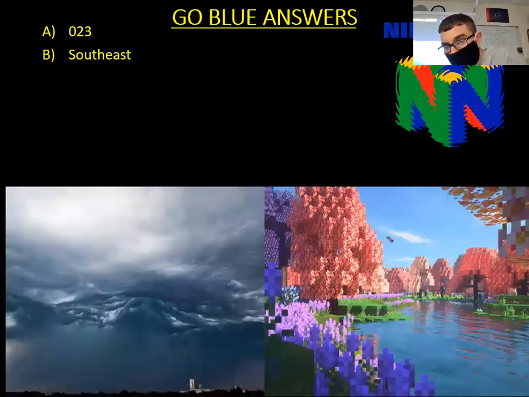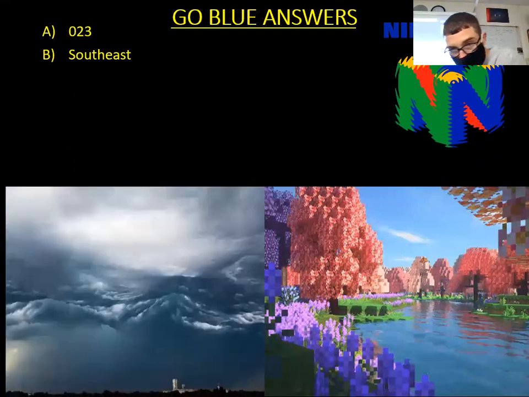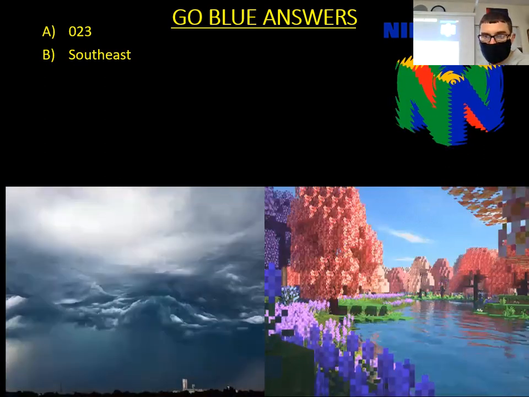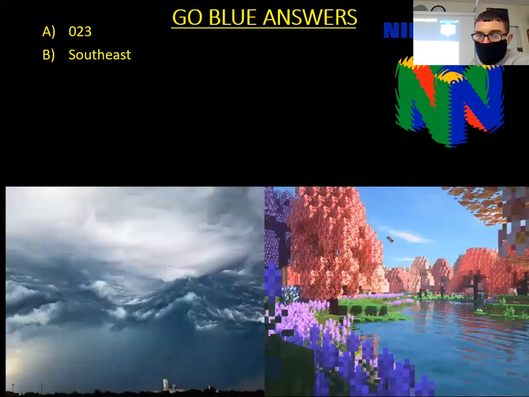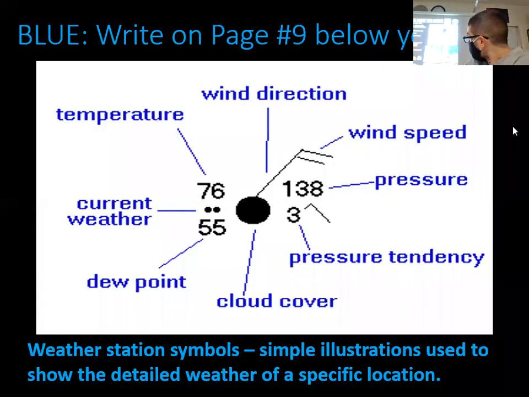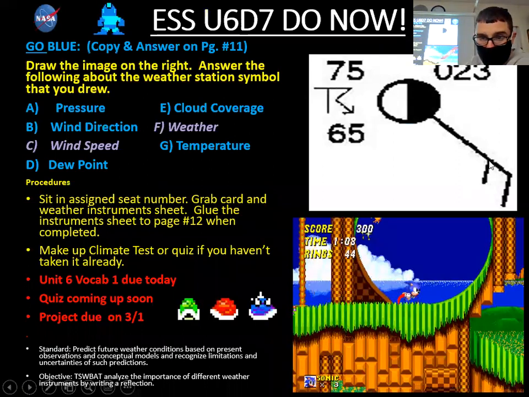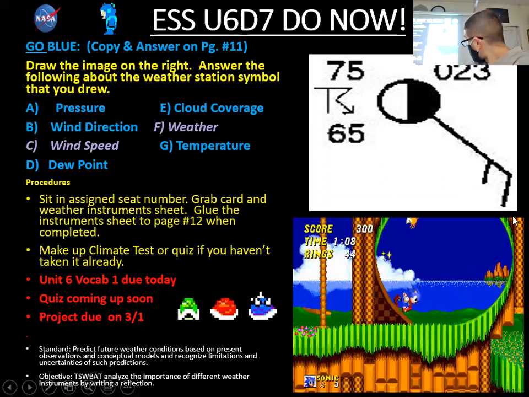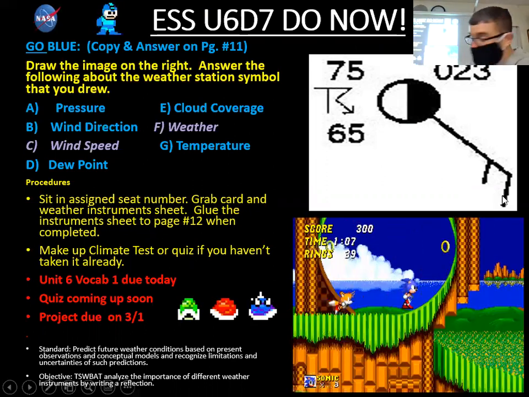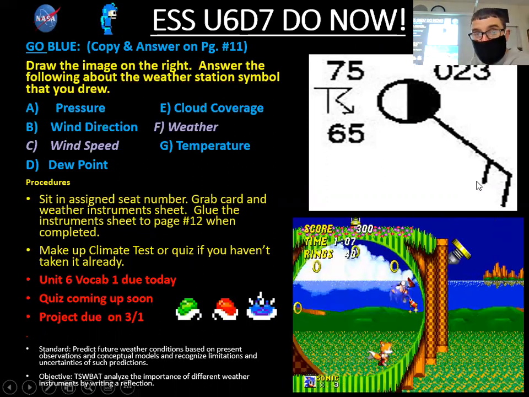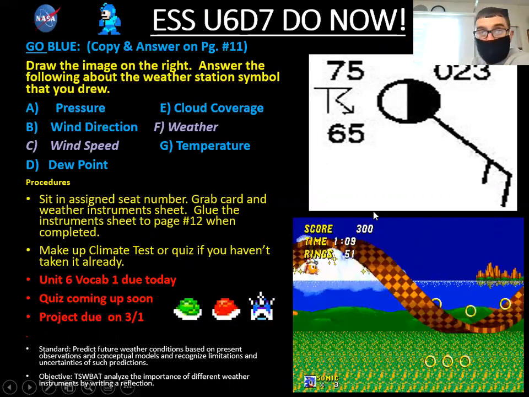We base that off of the line coming off the circle, right? Pressure is the top right number. Wind speed, I'm going to give this to you guys. Wind speed is going to be the line right here, the little lines that come off the line off the middle. These little lines represent wind speed. The larger of these lines is 10 knots. The smaller of these lines is 5. So together, that would be what, Angel?